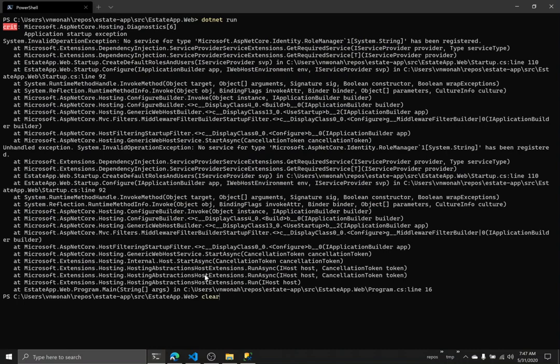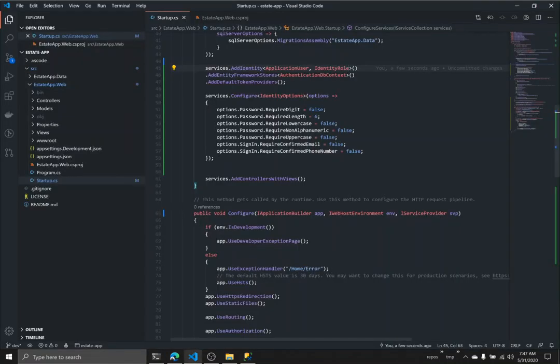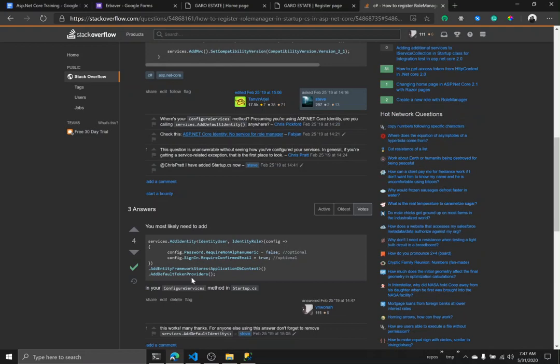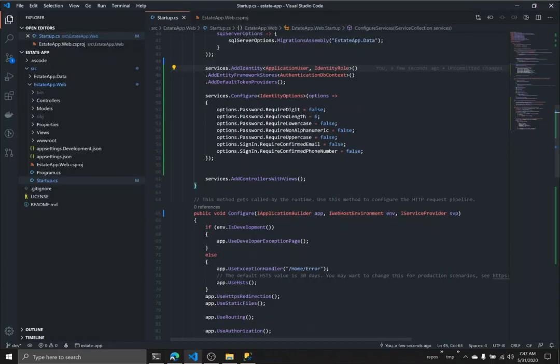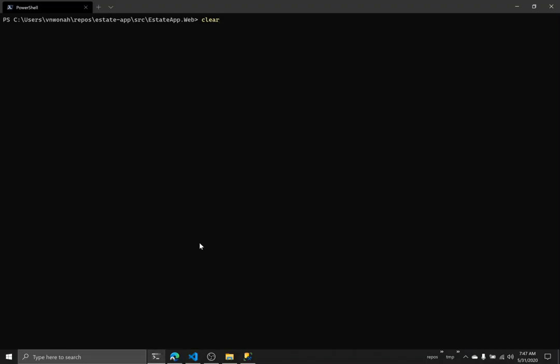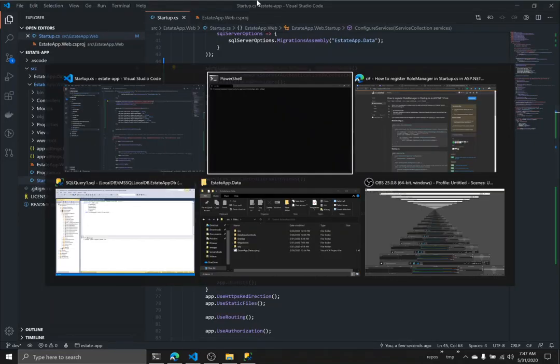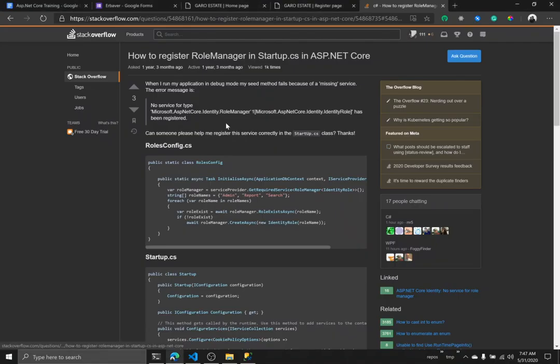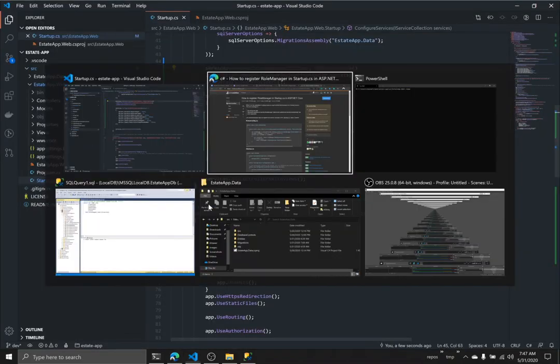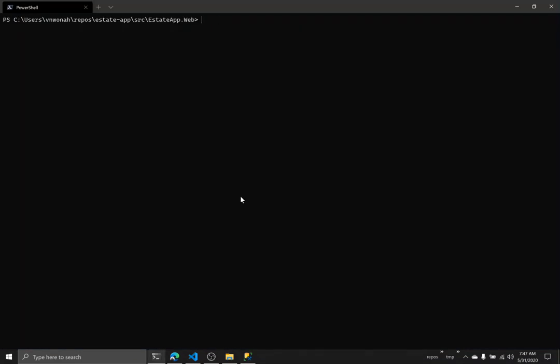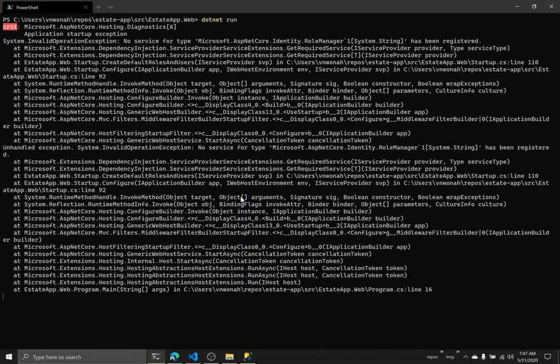Let's come here and clear. Oh, by the way, someone asked this question a few months back, and I just provided an answer to that. Ironically, and this is the way programming works, right? A lot of times I'm working and I don't remember stuff, and I head to my blog to read something. So writing is even a way of reminding yourself that, okay, this is what I was doing here, or this is how to do X thing. So let's see if this works.